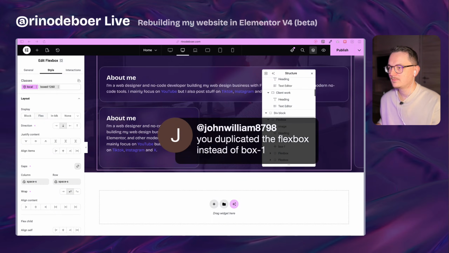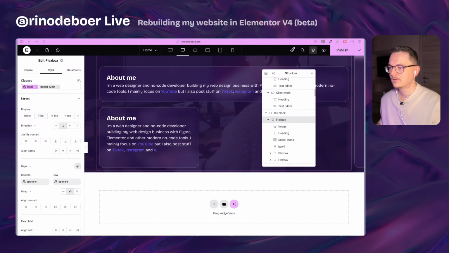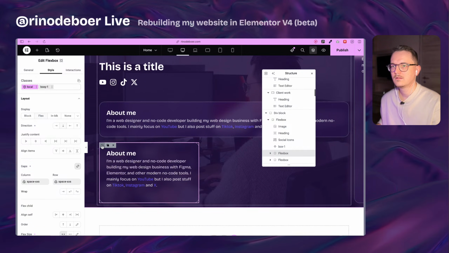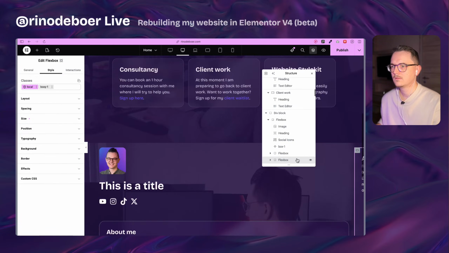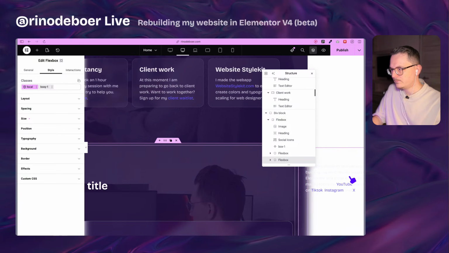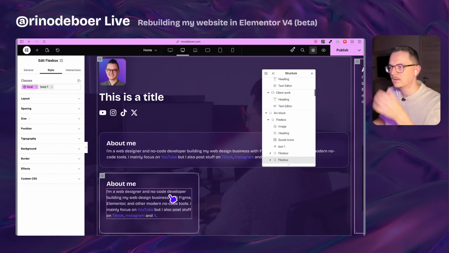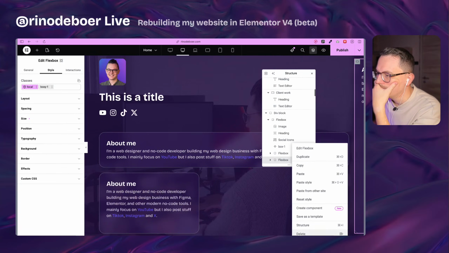You duplicated the flexbox instead of the box one. Really? No, here, I duplicated this one. See? It's this one that I duplicated. I don't know.